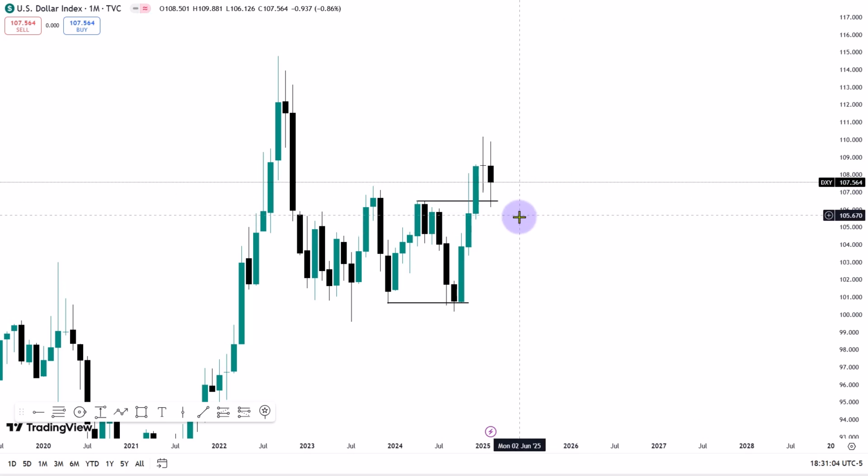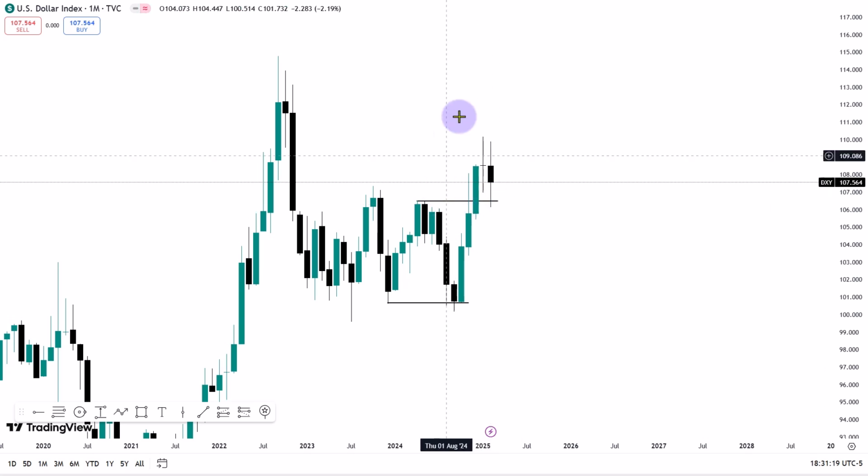Okay, so today we're looking at the dollar sitting and reacting off the bullish breaker right here. If we see a confirmatory signature on the daily time frame, especially a shift of market structure bullish after price has reacted off the bullish breaker, it's going to confirm we're going to continue bullish.